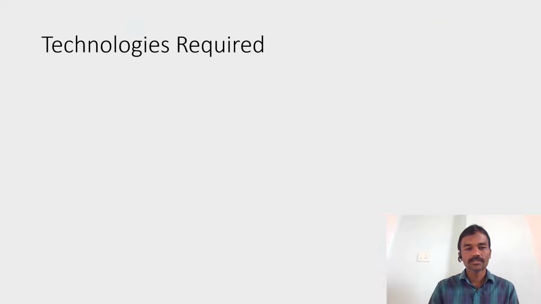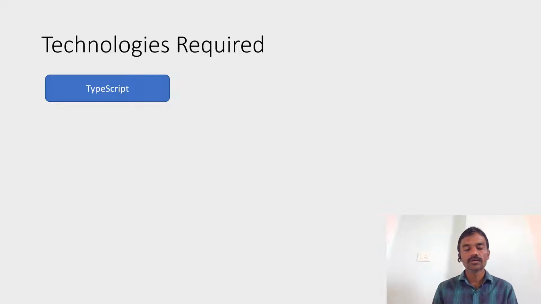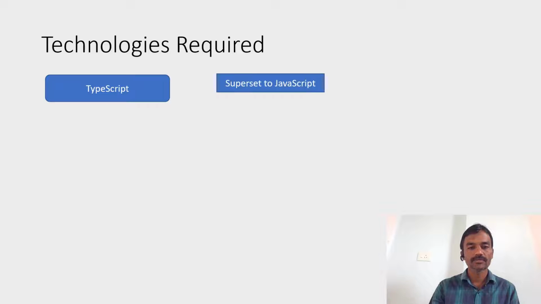Now the next thing is, what are the technologies required for this? What knowledge should we have to build these custom visuals? First of all, we should be able to understand what TypeScript is. TypeScript is a programming language which is a superset of JavaScript, an additional extension to JavaScript. If you are aware of JavaScript, then you can understand TypeScript very well. This is something you can learn on your own as well.